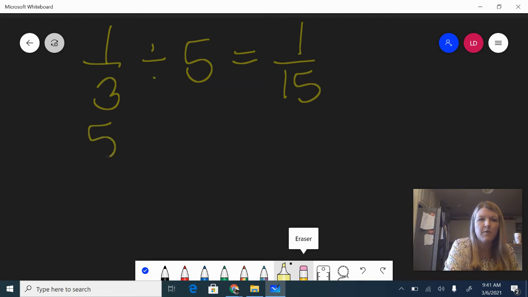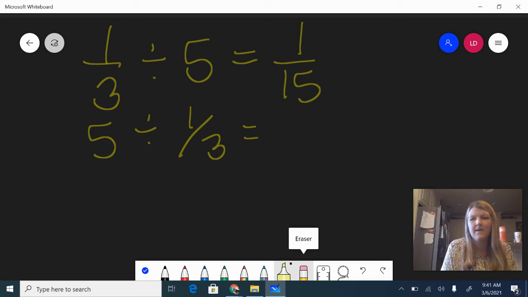Then we had five divided by one-third. This one is asking how many one-thirds are in five. Models really help to show that. If you think about how many thirds are in one, we have three-thirds in one. So if I had five, then I'm going to have fifteen. So my answer, five divided by one-third, is fifteen.